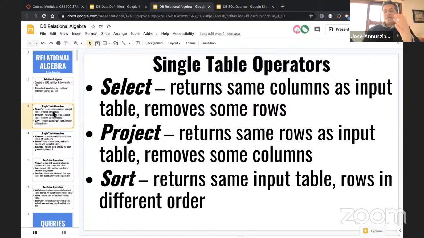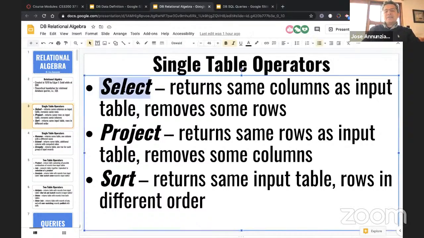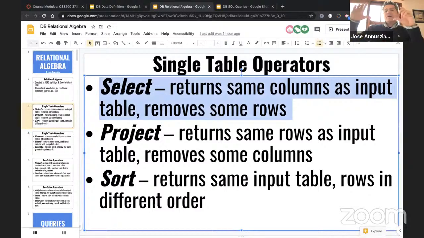There might be 10, 20, 30, 40,000 records in one single table. And what select does is allow you to extract a subset of those records. Out of the 40,000 records, you might say, I only want to look at 1,000 of those records.